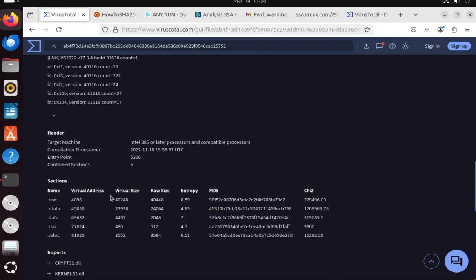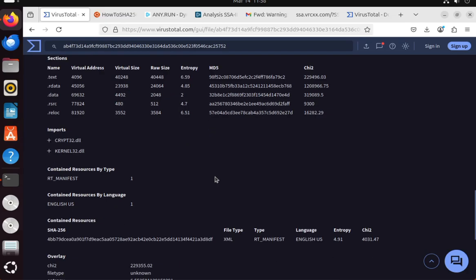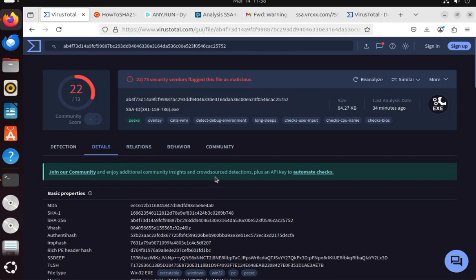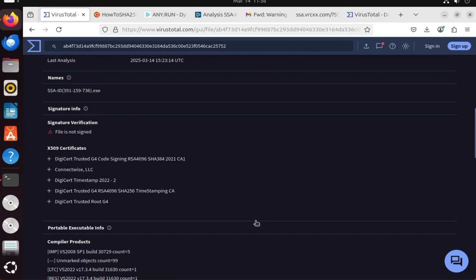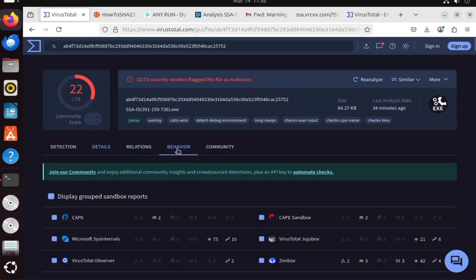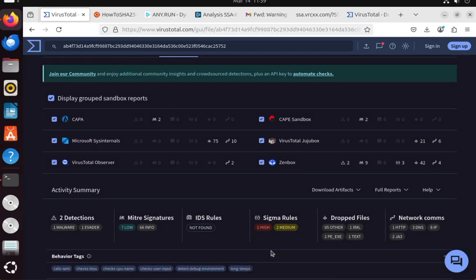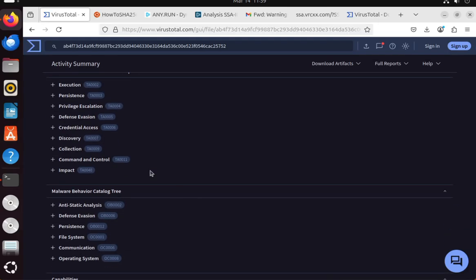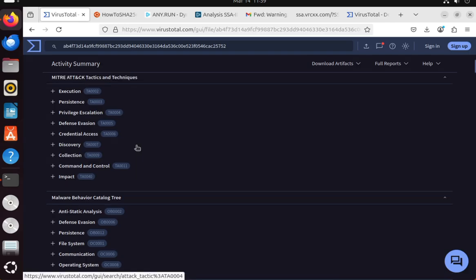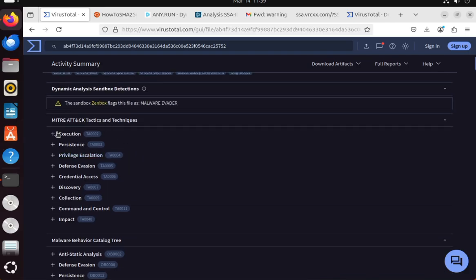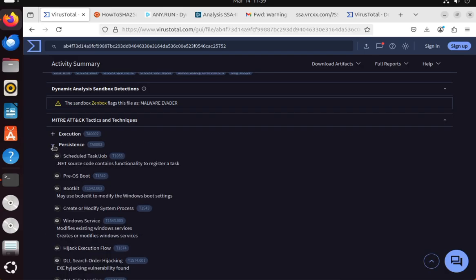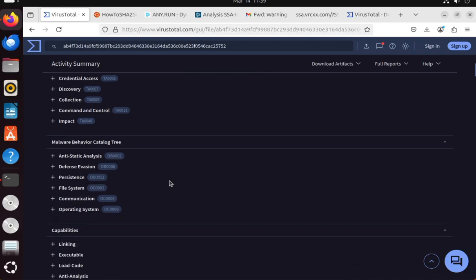And if you keep scrolling down, I don't think it's right here. Let me see, there's a section, behavior. If you click on the behavior, you're going to see what would have happened had you clicked on that file from a Windows computer, and it's not doing anything. So here it is, right? It is analyzing, and it's going to tell you what's going to happen. As you could see, it's going to show you the MITRE ATT&CK framework, the execution and executed files, persistence, it created a persistent session, and so on and so forth.